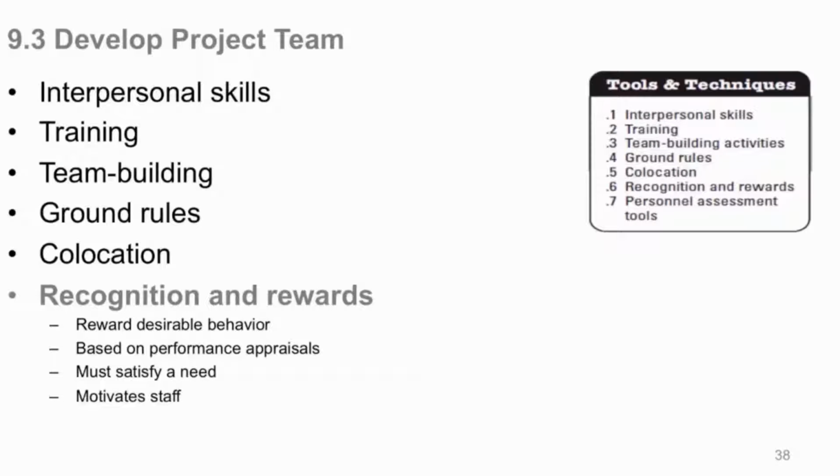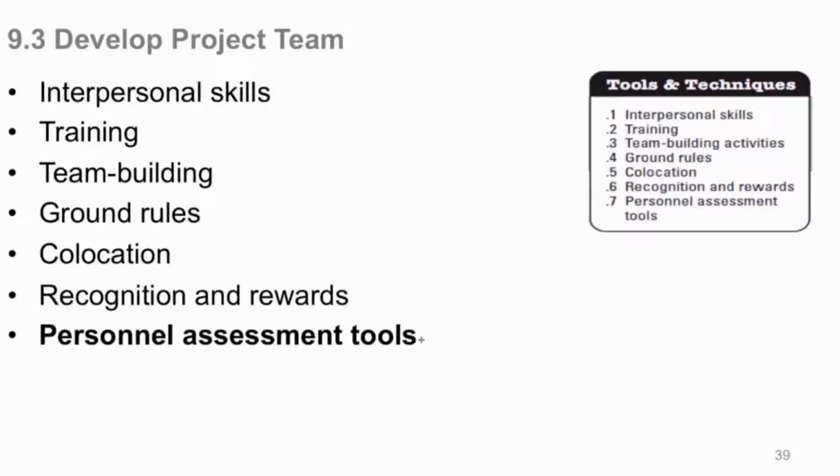You can base it on performance appraisals also. If everybody gets a 3.2 aggregate score on their performance appraisal, they get a free $50 gift certificate to someplace. Whatever it is, but you've got to have it documented. And it's got to satisfy a need, meaning you don't want to give somebody a crazy T-shirt if they don't want a crazy T-shirt. But they have a need. They want to be recognized, and whatever the reward is, they need to be glad that they've received it. It needs to do something for them. And of course, motivating staff is the main reason you do these things.